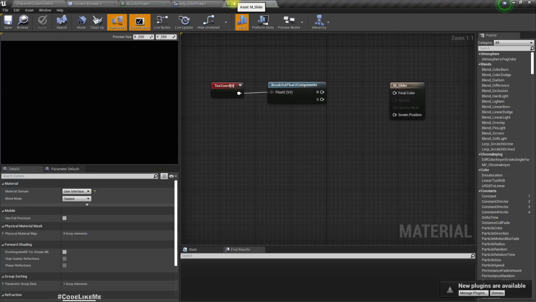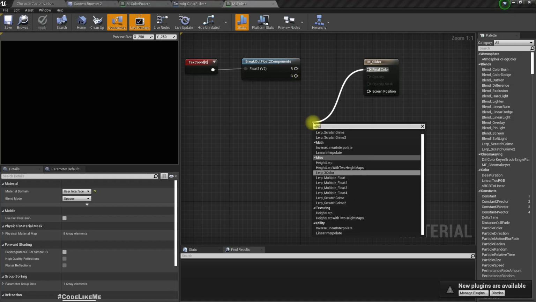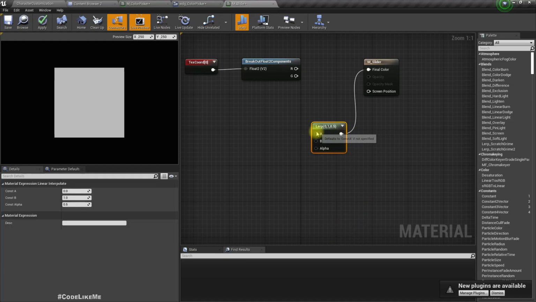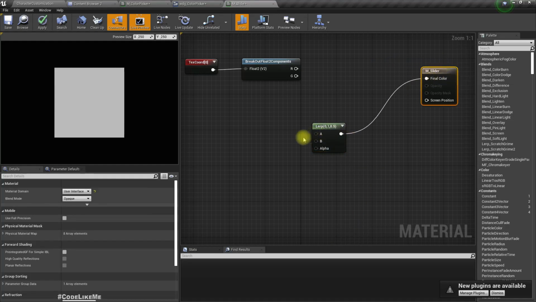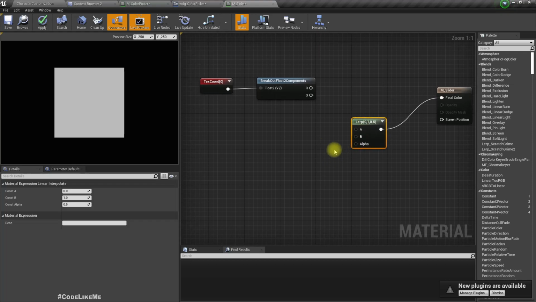Right, then let's delete this connection, and here for the final color let's add the linear interpolate node. So for the first one, in the top we need to have whatever color we want.